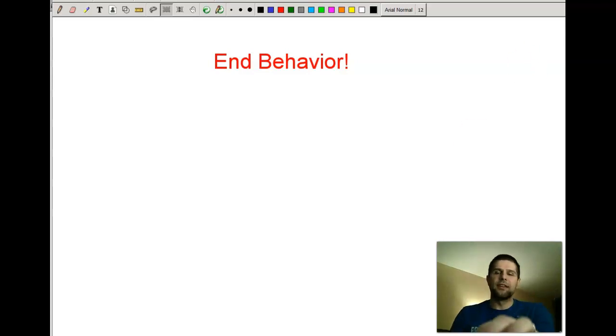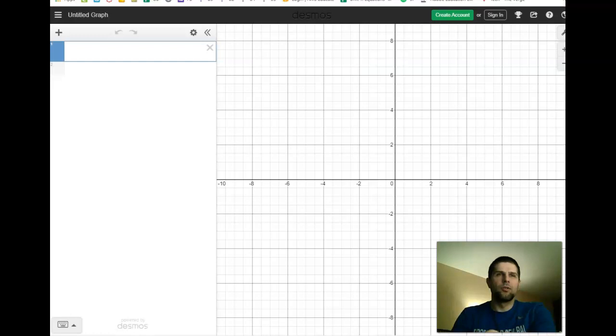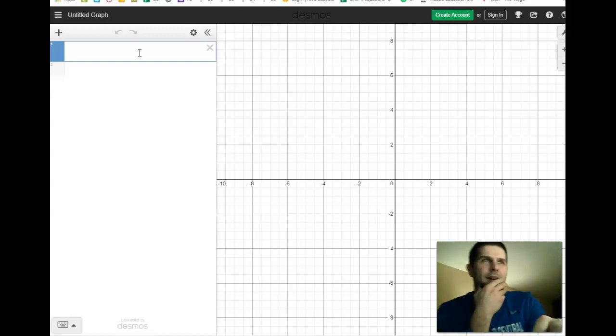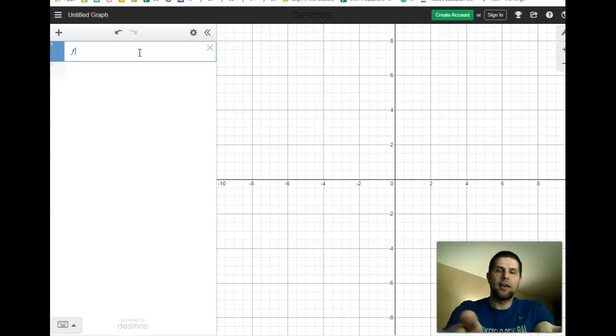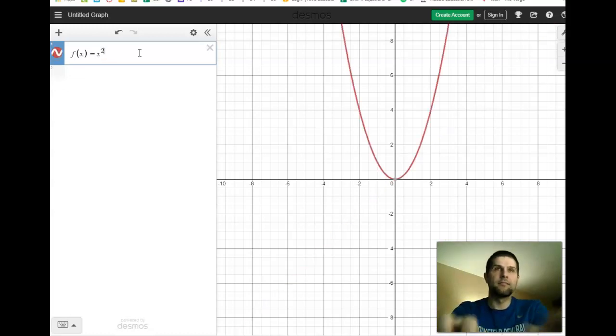To start things off, I'm going to pull up good old Desmos here, and we can just mess around with it. If I were to plug in a polynomial, let's just say f of x equals x squared. If we graph x squared, we can informally describe what's happening. As I'm going to the right, you can see that the function is increasing. It's just going really high.